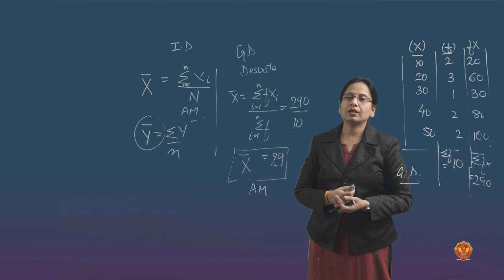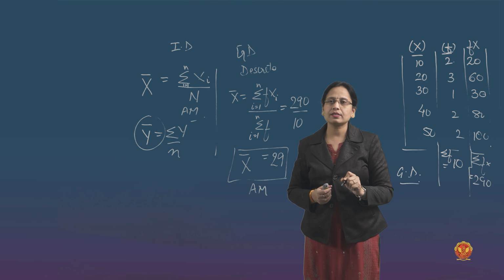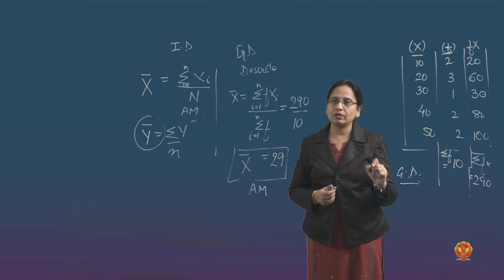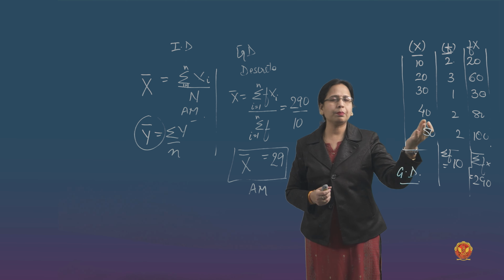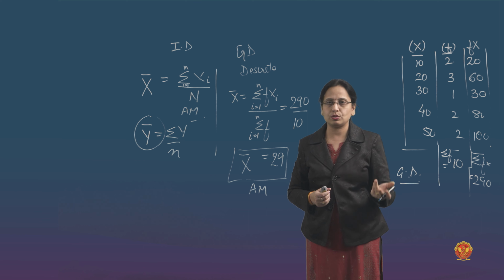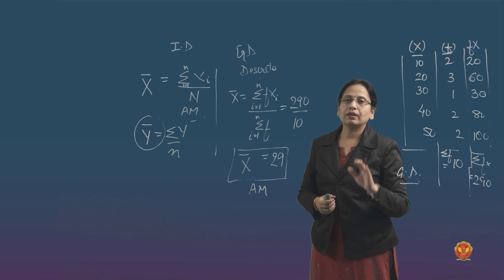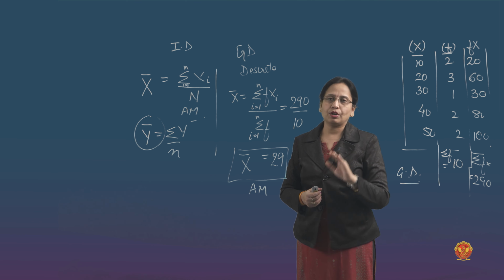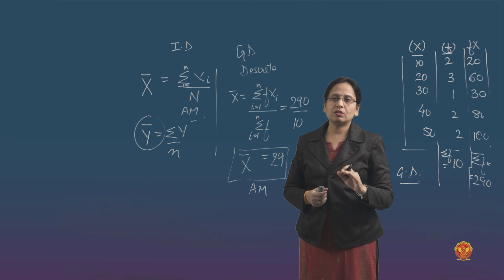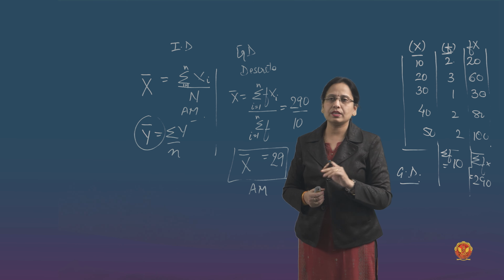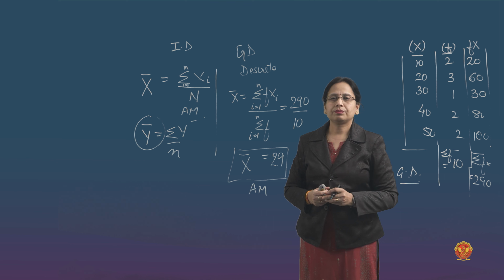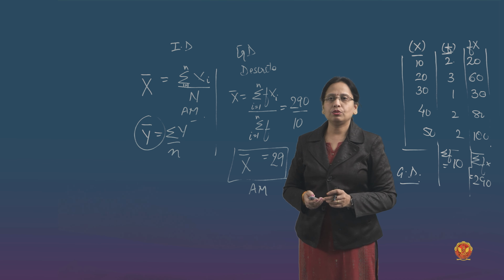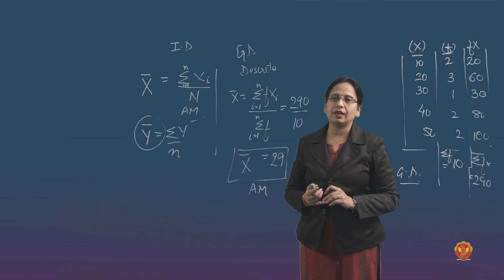When you calculate fx, sum up the values and put them in the formula, you get the value of the arithmetic mean. In the numerical in front of you, you have x, given f, and calculated xf; multiplying f into x or x into f gives you the same value, so it doesn't matter. The sum of fx comes to 1490. 1490 is divided by the sum of frequency, 35. The calculation of 1490 divided by 35 will provide you the arithmetic mean.